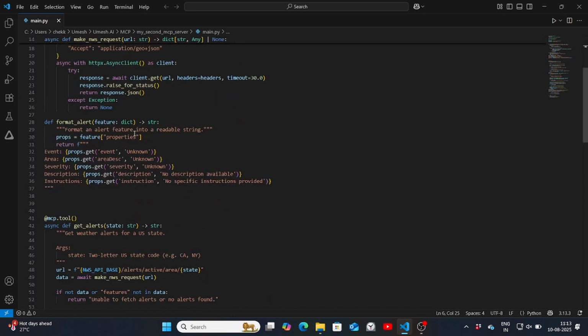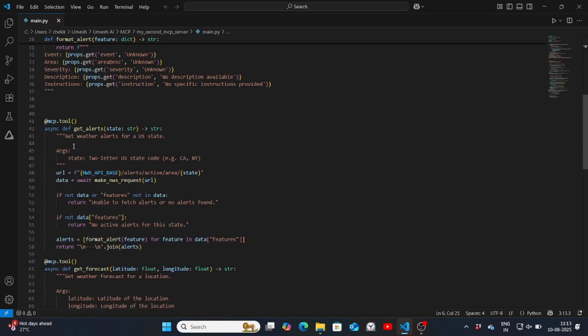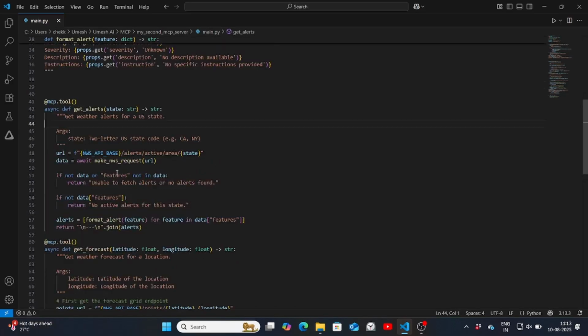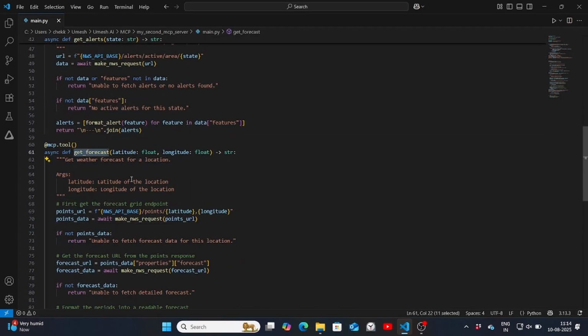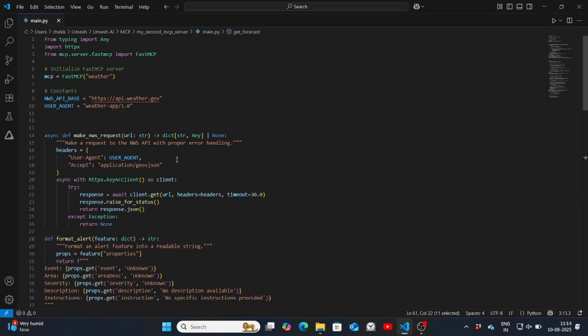Okay, we have here two tools: get alerts, which gets weather alerts from a US state, and get forecast. Here, these docstrings are very important because our LLM will understand the code and what it should do by these docstrings only. So they are very important. These are the two tools we can use to get information. This is an MCP server. So we know that in an MCP we have the MCP client, the backend code of all this known as MCP, and this is the MCP server.